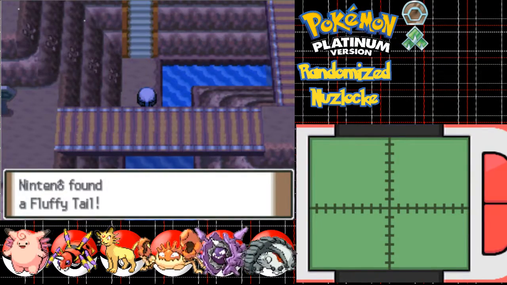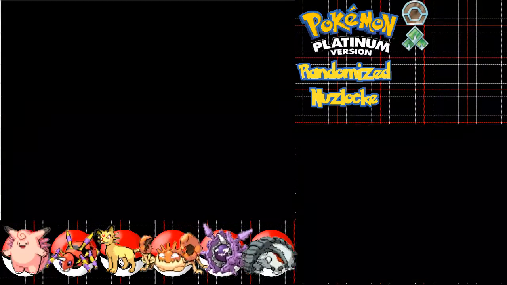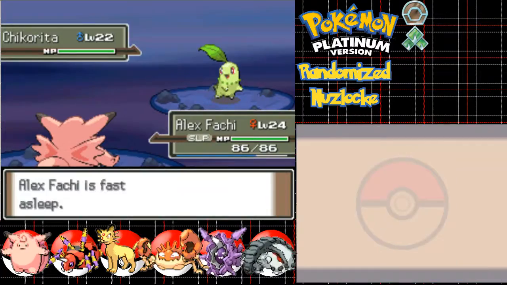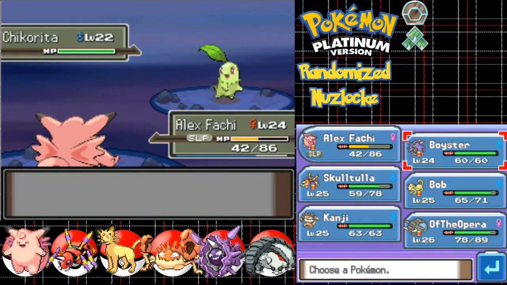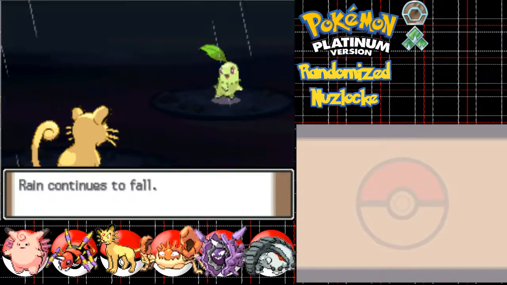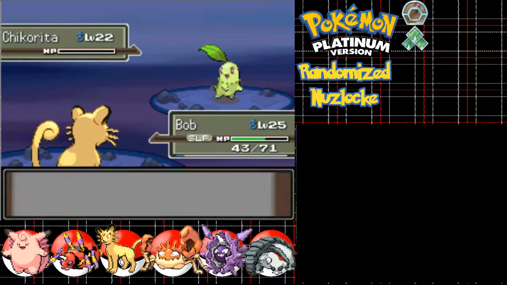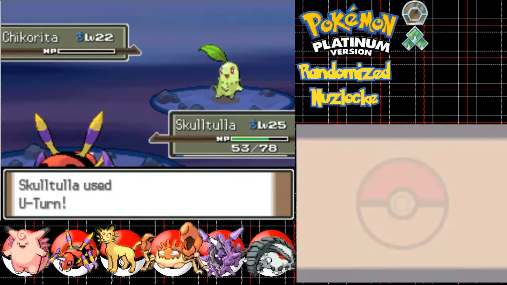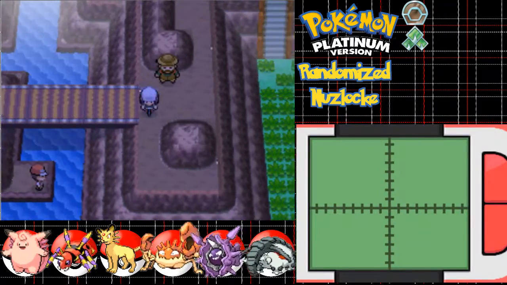A Fluffy Tail. I think that's another escape item, like the Pokédoll. Tickler came in with Chikorita. Okay, time to switch. This Chikorita is very strong, surprisingly. War and Sky Uppercut. That's... and Leaf Storm. Okay, I need to heal soon.